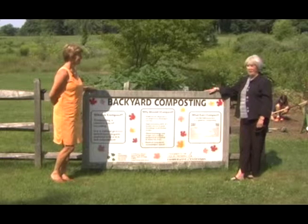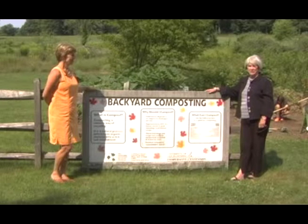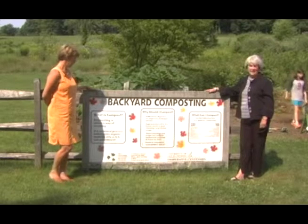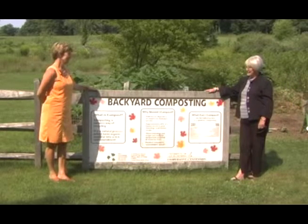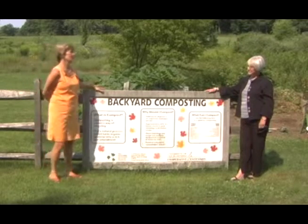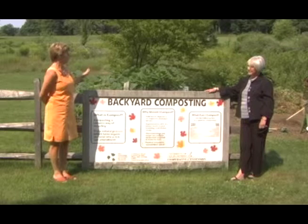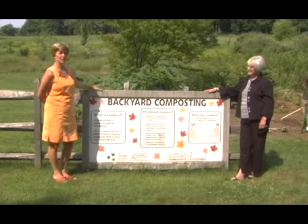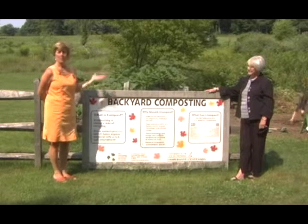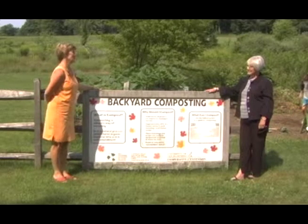Well, we're joined by Celeste Philbrick Barr, and she's the education director here at Beaver Brook. Is that correct? Yeah. And we're going to talk about this composting area. Where did you get this great sign? About 10 years ago, we applied for a grant from the New Hampshire Governor's Office of Recycling, which no longer exists, sadly, but we were given this setup with identification signs for many different composters. Because we're a public venue, people can come here and see all of these different designs of composters in an effort to encourage more composting in New Hampshire.